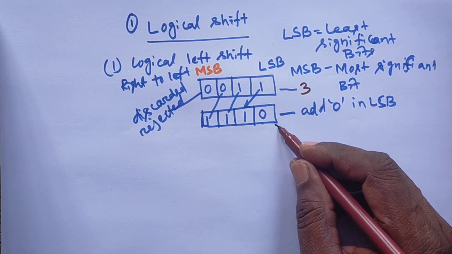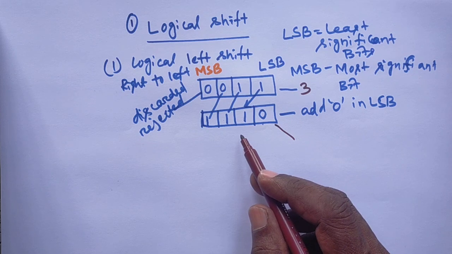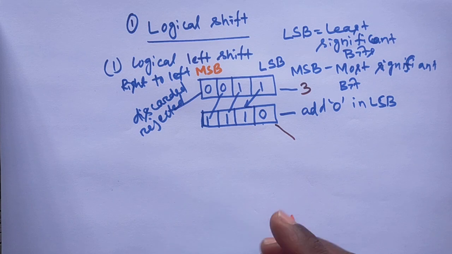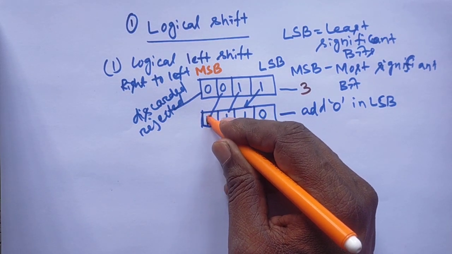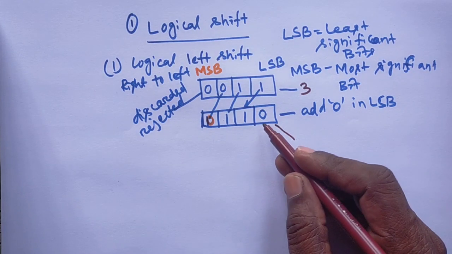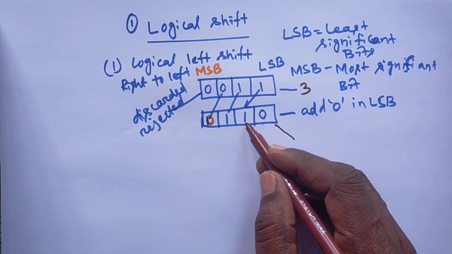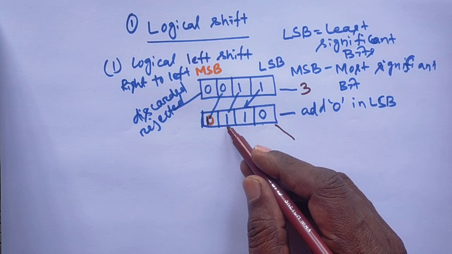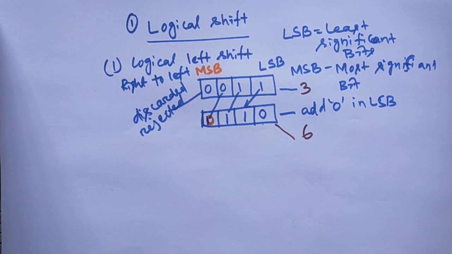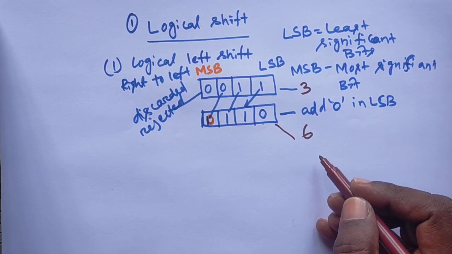Okay. Now check it here. If we go through this one, what is the value? Oh, sorry, here it is actually 0. It is 0 because this is 0, then 1, 1, and this is 0. So what is the value? This particular value will be calculated. Now, here is 2, here is 4. 4 plus 2, that is 6. Okay, that is 6. That means it is doubled.